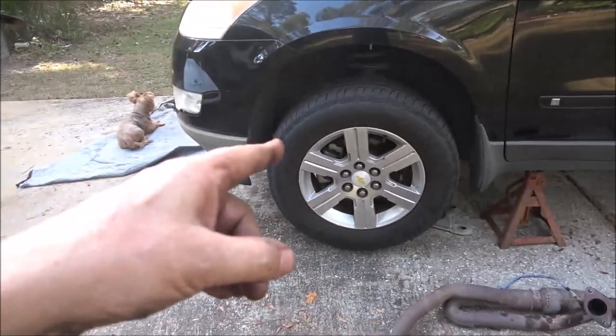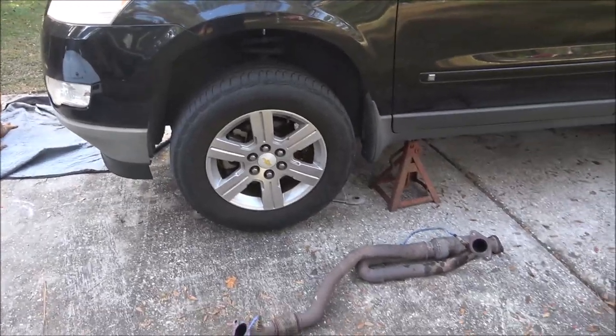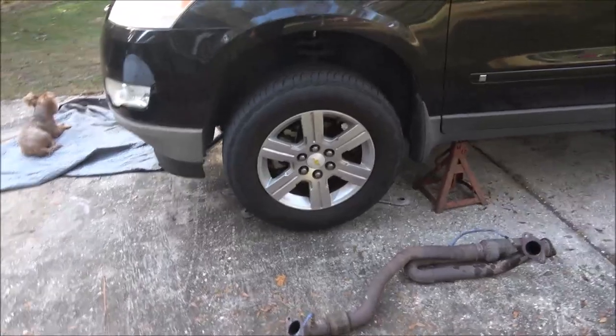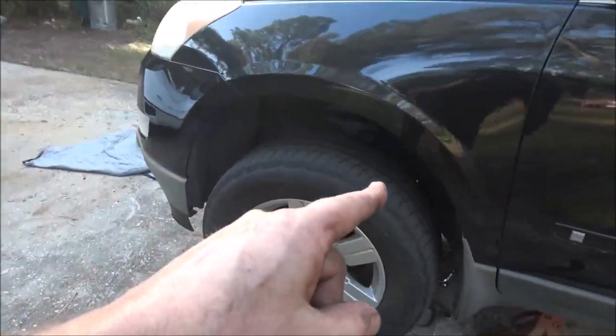Tomorrow I'll have this down and out. Sunday I should have the other one back in, then Monday finish it up. Hopefully Monday evening we'll take this for a drive. I still gotta jack the back end up - I want to make sure something didn't happen in the rear end to put a lot of pressure up there and pop that thing.